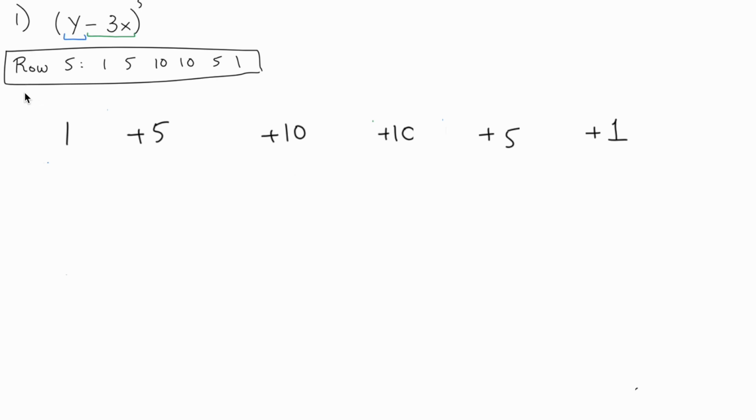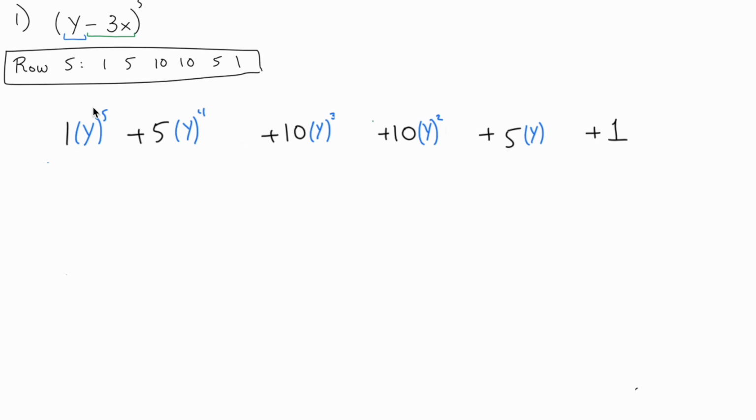My binomial has two terms. The first one that I'm going to draw in blue, y, and the second one, minus 3x, that I'm going to draw in green. So the first term, I'm going to write it in decreasing powers, starting from 5. So I'm going to start putting a y5, then a y4, then a y3, a y2, a y, and no y's. So the first term, I write it in decreasing powers. 5, 4, 3, 2, 1, y to the power of 0, so I don't need to write it.